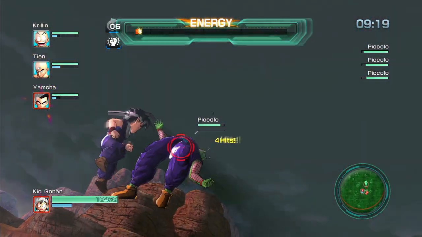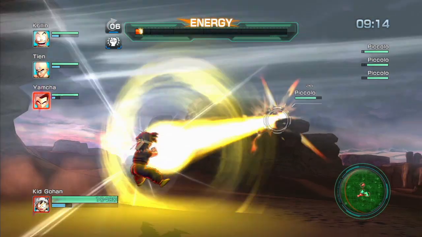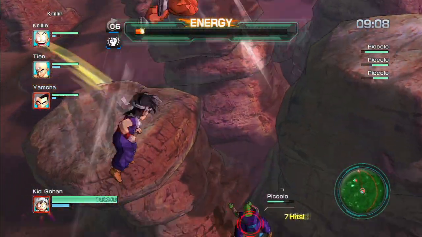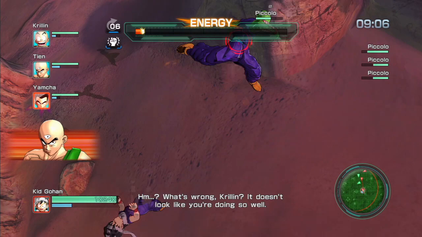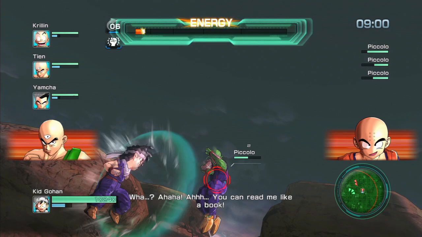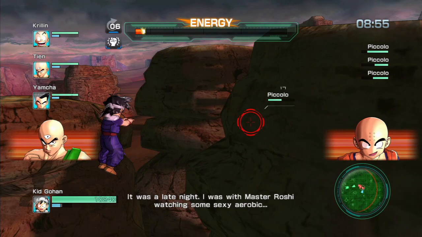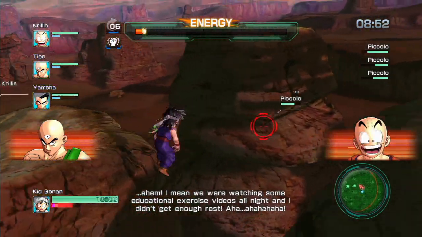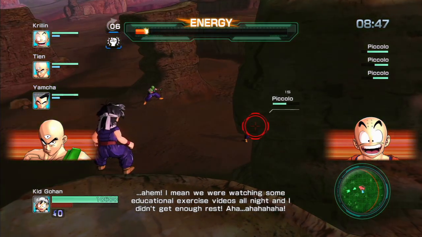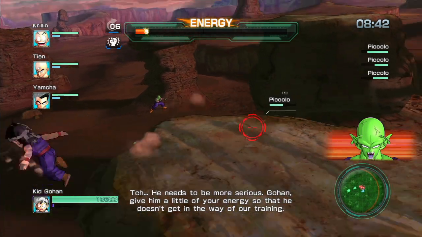Why am I targeted onto the moon? Can I change characters mid-combat? That'd actually be kind of cool. Come here, motherfucker. Die, Piccolo, die. Ow, you're killing me. You're killing me, Piccolo. Stop it. Why are you guarding? Quit guarding. What does this do? What does that even do? Oh. What was that? What the hell am I doing? He needs to be more serious. I ain't paying attention.